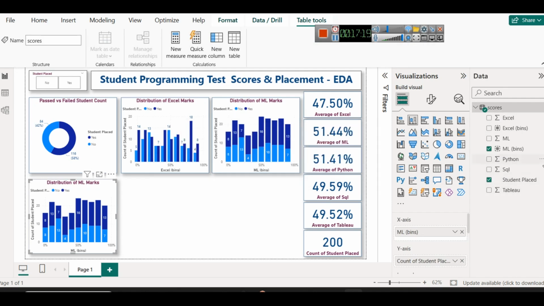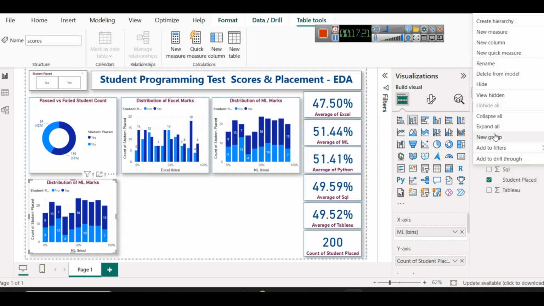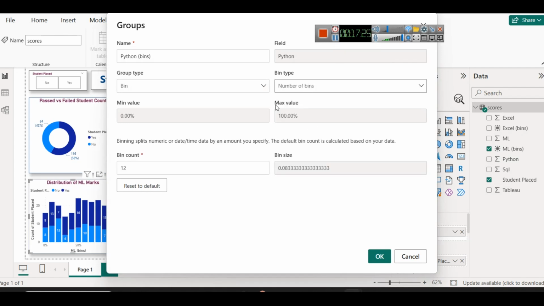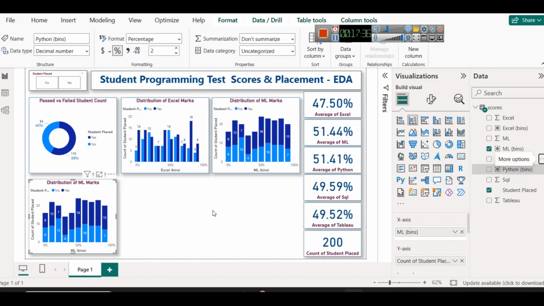I actually want to create a new group. Here also we will just go with number of bins, and select 10. So basically we are dividing the range 0 to 100 into 10 bins every time, right? Because for every group we are doing it as 10 bins so that we can understand how the data is distributed.